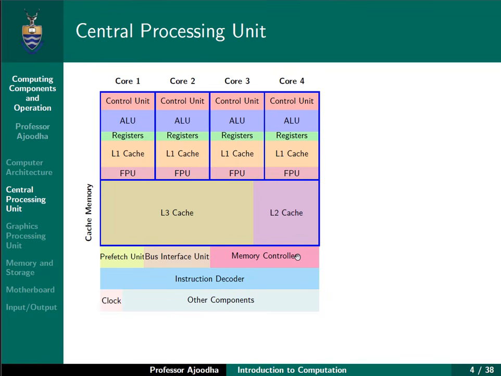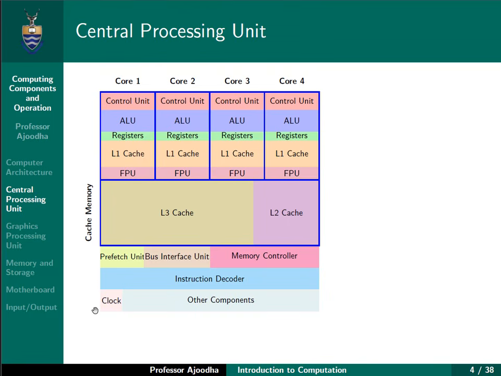The prefetch unit and the bus interface unit manage the data prediction and communication with other devices in the computing system. Finally, we have in the CPU a clock, and it looks like such a small little thing in the corner here. But this is a very important component. The purpose of the clock is to synchronize all of the CPU operations. So we have maybe, for example, 5 instructions per clock cycle that are executed. It really is the heartbeat of the CPU.